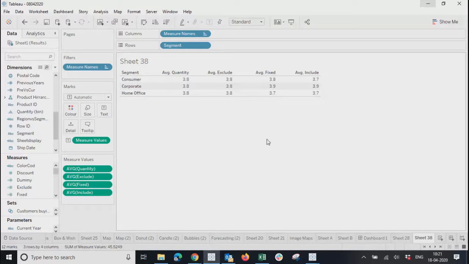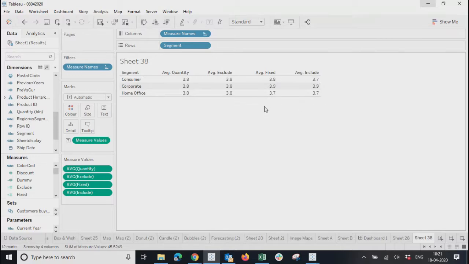So, Satya, if we talk about this current worksheet, the average include already includes the category, state, and city. So can you say this average include is per segment, per category, per city, per state? Yes, segment will also get included by default, because we have dragged it onto the sheet.